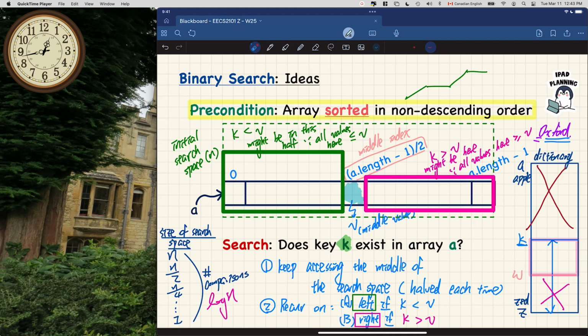It's just about the idea. If you guys get some idea here, then we can see Java code. We're going to follow this idea very closely once we go to the Java code. Any question? All right, so let's now take a look at the Java code, and maybe we can do some tracing. We'll see.